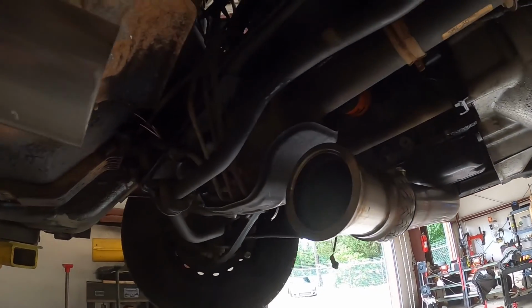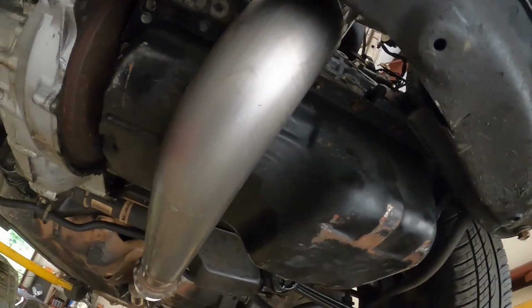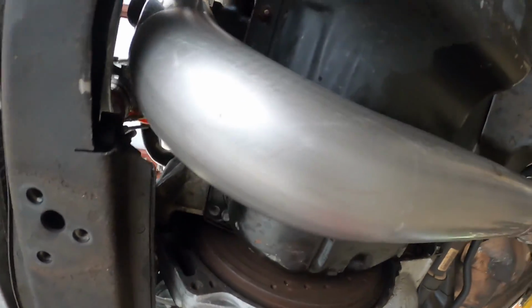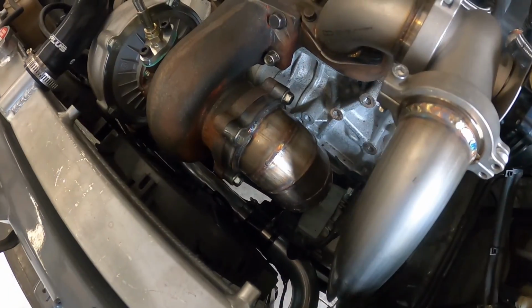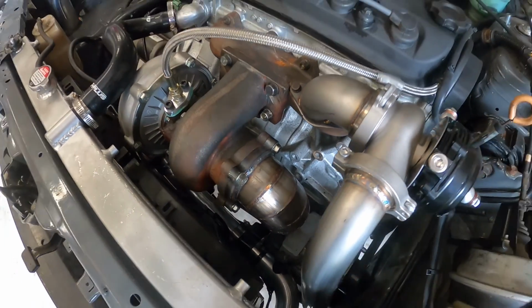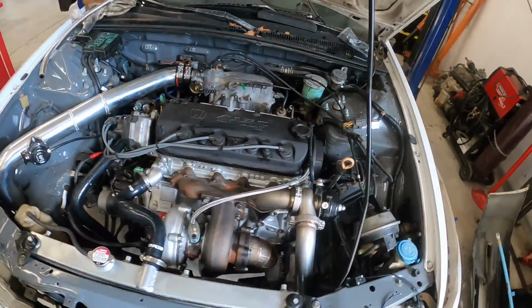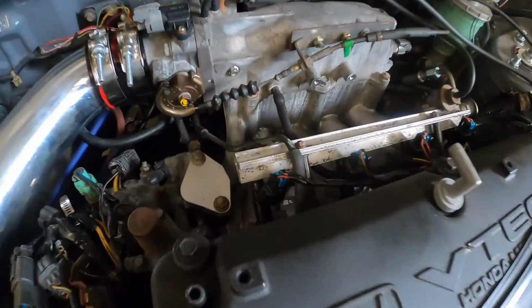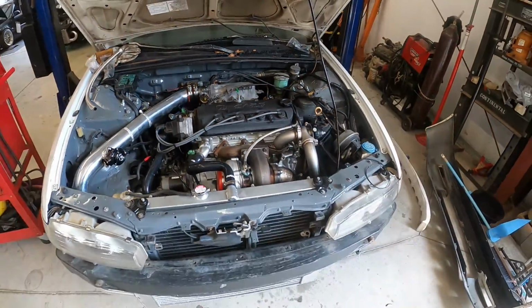All right, more work on Dale's. Downpipe is completed. We just gotta tie it into the exhaust. Can't really see much, I'll go down, you can see that, but yeah, tight fit. There's the downpipe in all its glory. Dump tube's on as well with the gate. We're getting closer. I think Jeremy even got the injectors in, he did. Getting close.